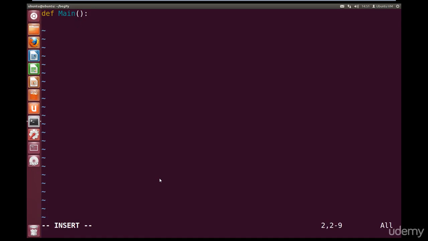So let's call the file variable f, and we're going to make f equal open brackets, and then in quotes, as a string, we're going to name the file, myfile.txt, close quotes. Then a comma, and we're going to add another parameter into our open function, and that is going to be the R parameter for read. And we're going to close off our open and go down to the next line.